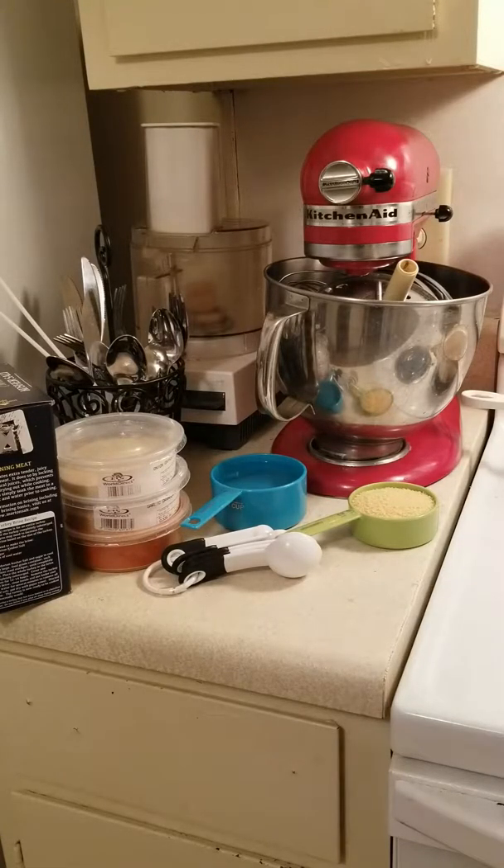I've got my ingredients all ready to make the couscous. I have a half a cup of dried couscous and three-quarter cups of water. If you want to enhance your flavor a little bit more, you can use organic vegetable broth or organic chicken broth, whatever is your choice. The rule of thumb when making couscous is half a cup of couscous to about three-quarter to one cup of water. I like to go on the lesser end of water because we don't want the couscous soggy — we really want it to fluff up very nicely.